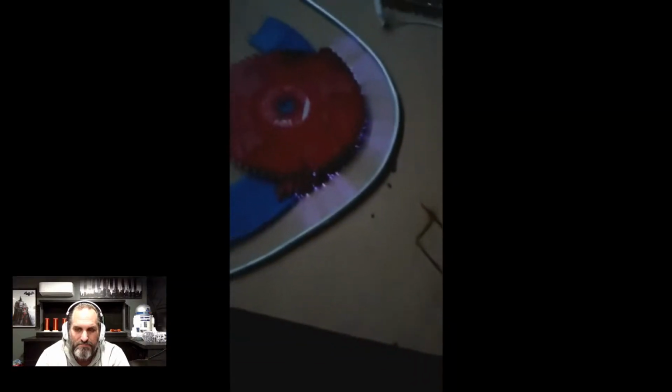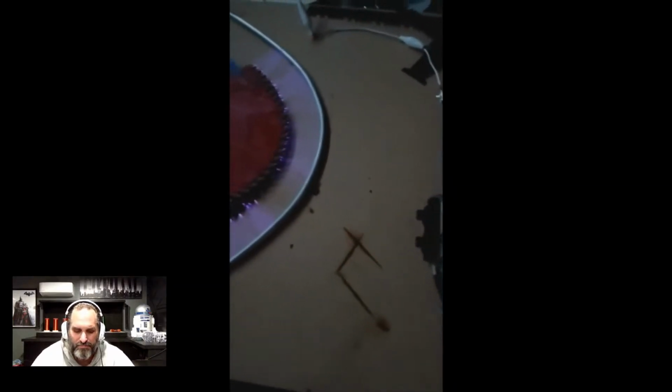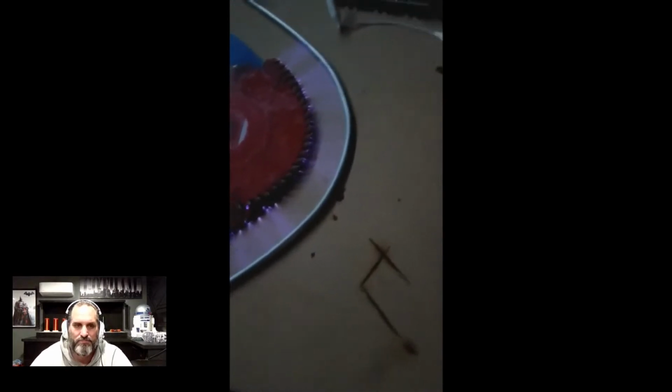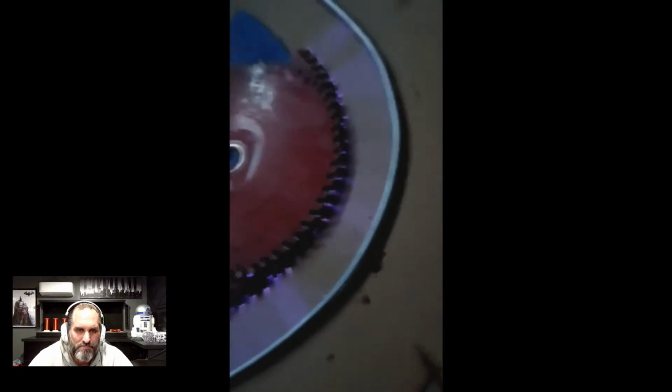This is what the saw blades look like when you connect it to the rod now. And you can see on here I bent the rod. I just want you to look at each one of the little ends of the saw blade here, the little points. They actually make the plasma come right off of it, and that's what you're looking for.